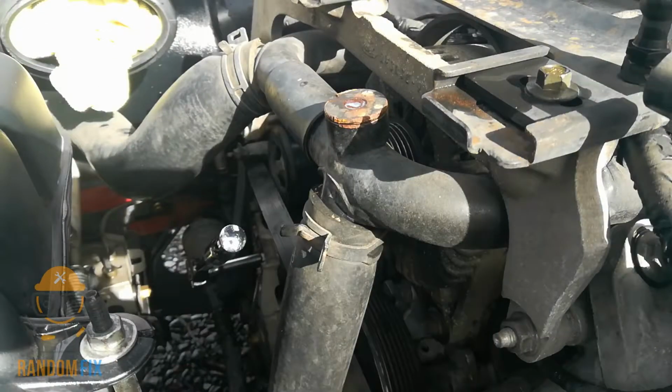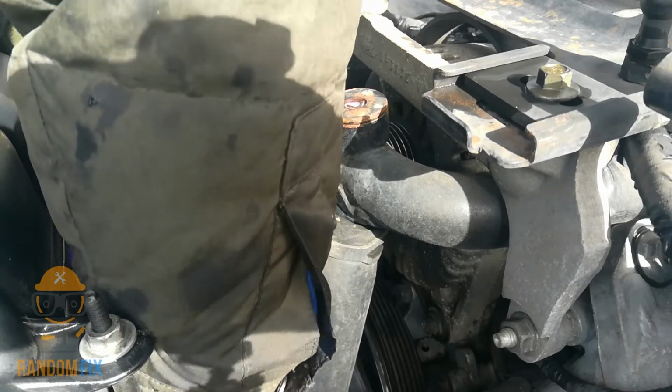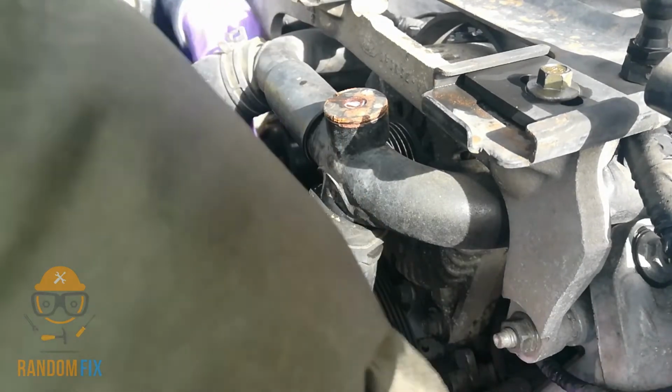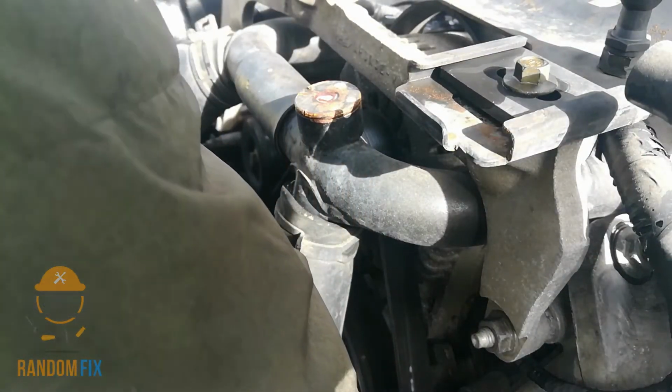Ratchet is in, and let me go ahead and get this final now. All right, I'm going to push down, get my tensioner to relieve some pressure here, and you want to bring the alternator belt up. All right, there we go.